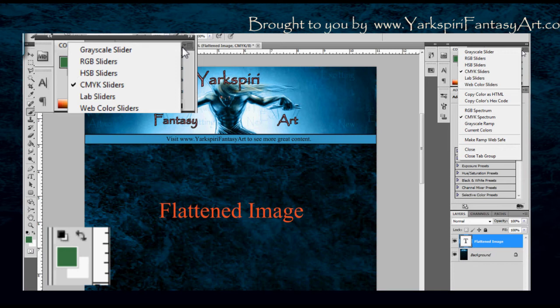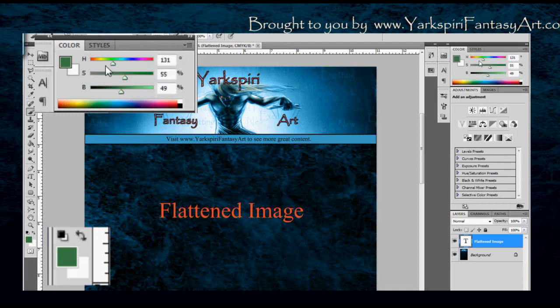So I had it originally set before I changed back to RGB sliders, and that's generally what you want to use in conjunction with the RGB spectrum if you're working only in RGB. There are some additional ones, however. You can also change it to the HSL sliders, and what this does is change the hue on the top, so the type of color that I have, whether it's in the blues, purples, or yellows. I can also change the saturation of the color.